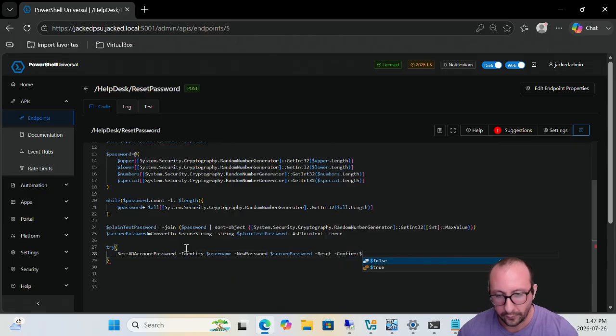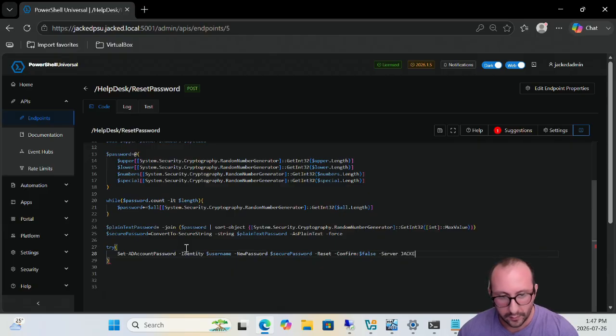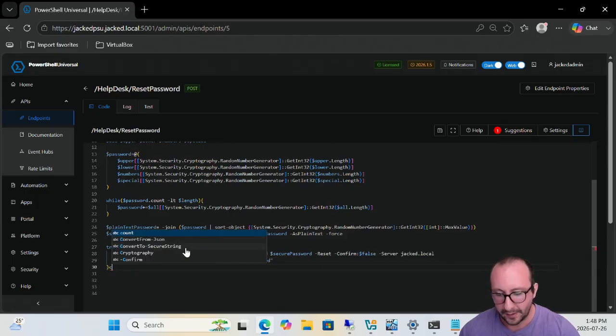We're going to do confirm is false. And then our server here is jacked.local. Then if that works correctly, we're going to return the password has been reset, and then pump in our plain text password.